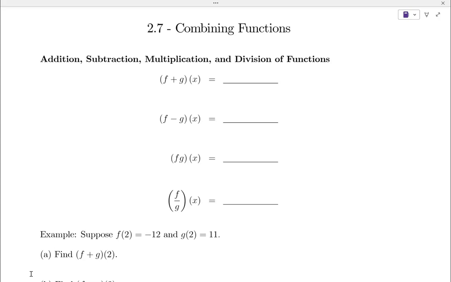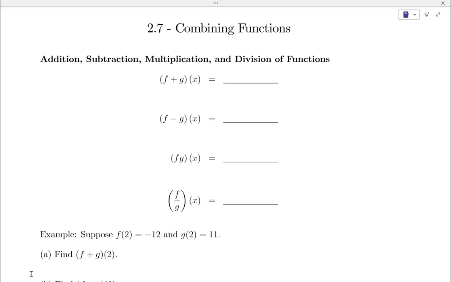So let's talk about new stuff today, but I will ask if you have any questions on the transformations of graph stuff that we finished up the other day, the section 2.6 things. My plan is to give you more of a take-home quiz idea over that material. I'll have something either posted on Moodle or on WebAssign, one or the other, on Friday, and you'll complete it over the weekend for that. Okay, so I'll give more information about that on Friday.